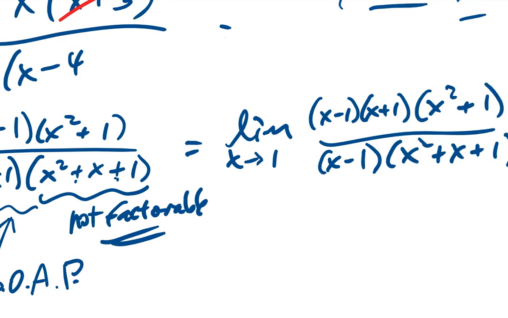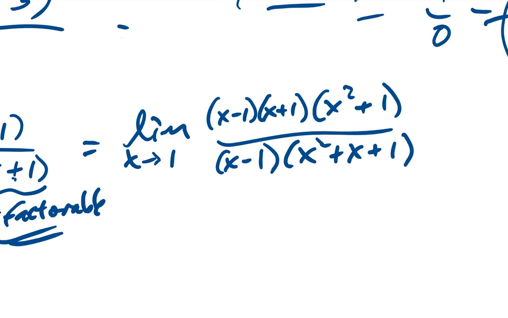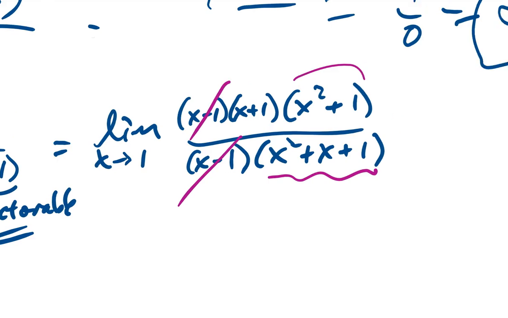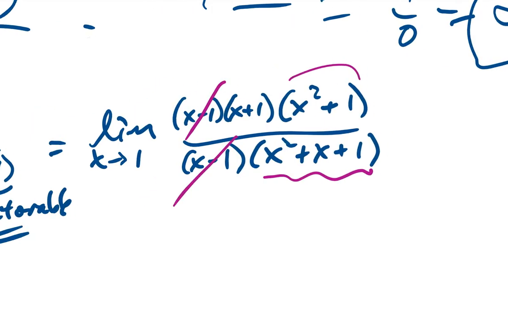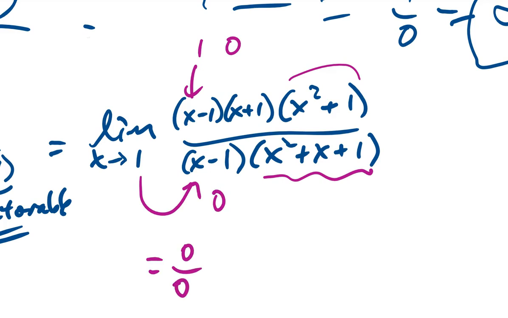All right, so we factored it again. It looks like the x minus 1s cancel. And this doesn't factor, of course. It's a sum of two squares. Now, if you had plugged in 1 immediately, notice that it would have given you 0 times everything over 0 times everything, which would have been 0 over 0, which you don't know what to do with. We're going to have to wait for Cal 2 to deal with that.